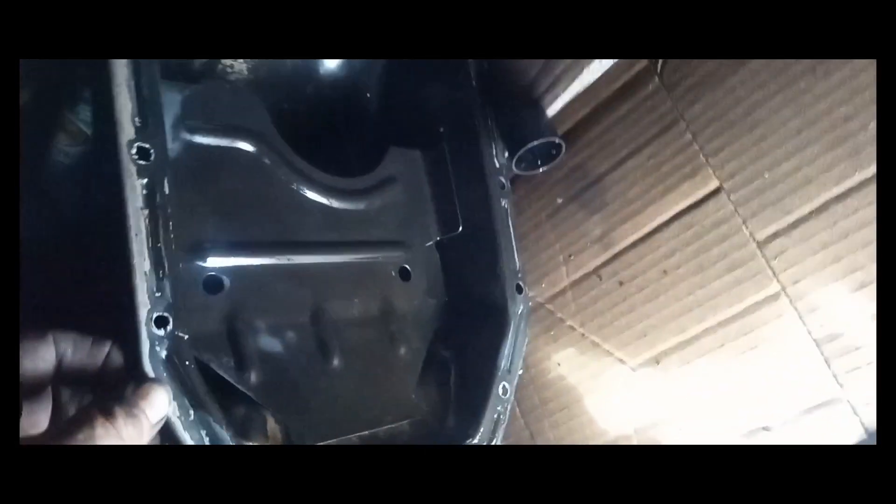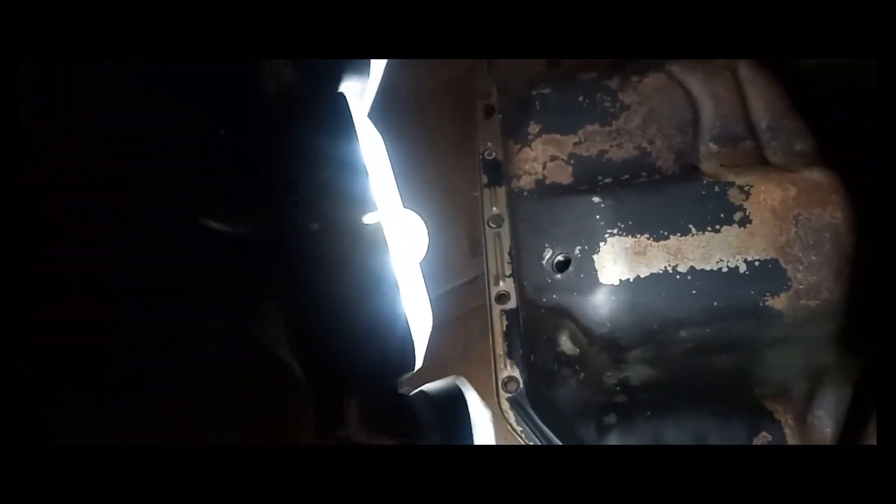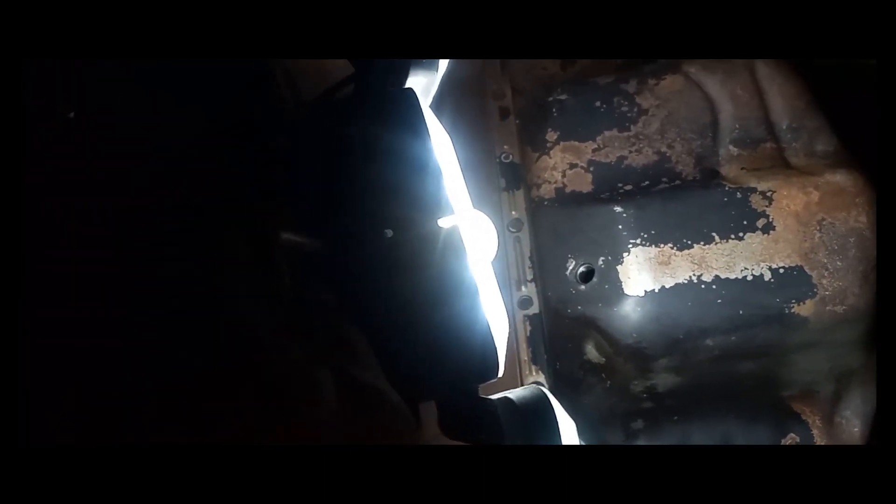It's gotten dark on me out here, but thankfully I can still spray paint an oil pan in the dark and not worry too much about the results. Knocked off everything I could — the rest of it, there's no grease on it anymore. Underneath I did at least most of the prep for a gasket surface, so we won't need any more brake cleaner. I'll wipe it out and get any remaining fragments loose after paint. Going to go ahead and blast this thing — I know, painting in the dark, but it's a freaking oil pan, folks. Let's put just a little tape in that oil drain plug port so that doesn't cause a problem, and we'll give this the blast with the gray high heat.